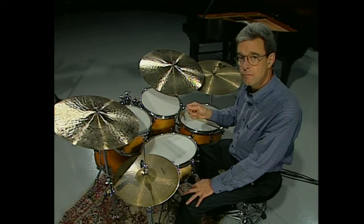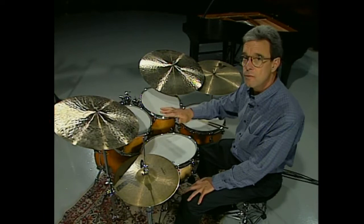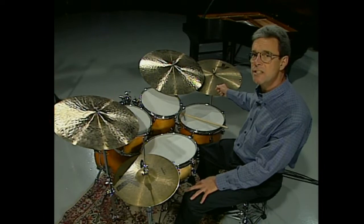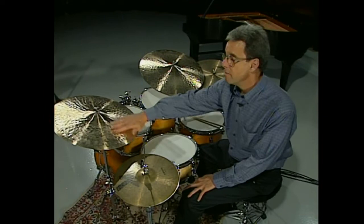Over here, as sort of a contrast to the warmth and depth of these cymbals, I have what's called a flat ride. It doesn't have any cup on it at all. And this is a custom dark ride made by Zildjian, 20-inch. So it has a lot of stick sound and very little overtone because it doesn't have a cup and doesn't have any shoulder.